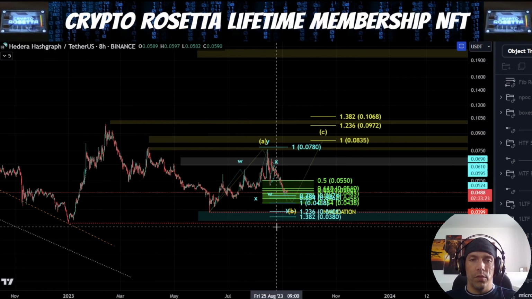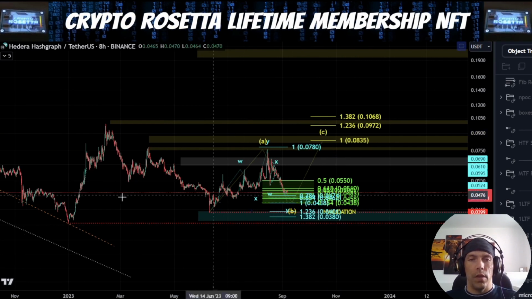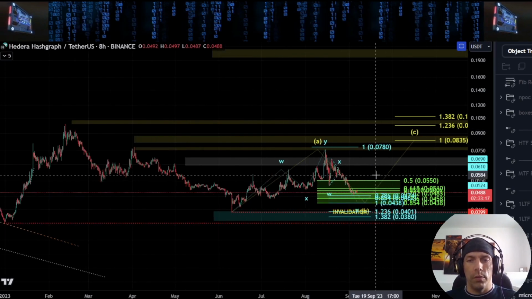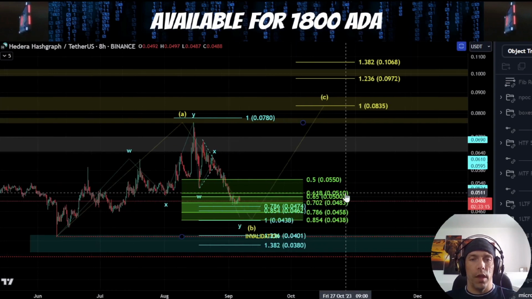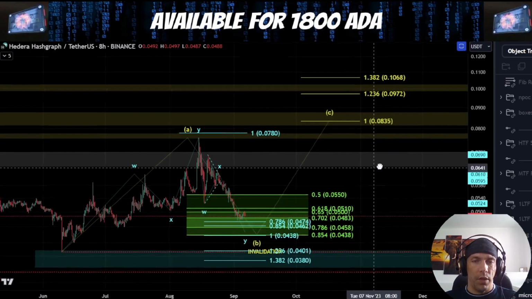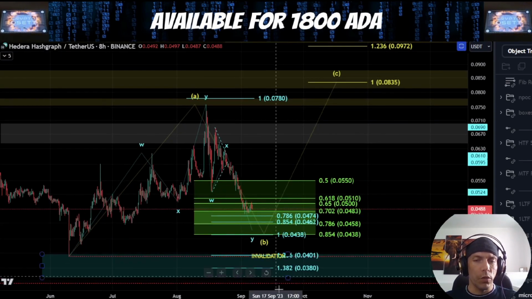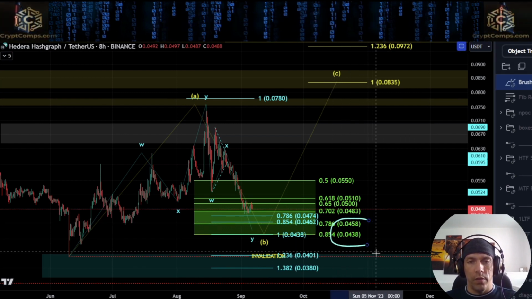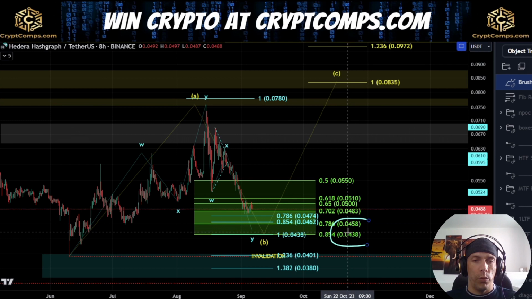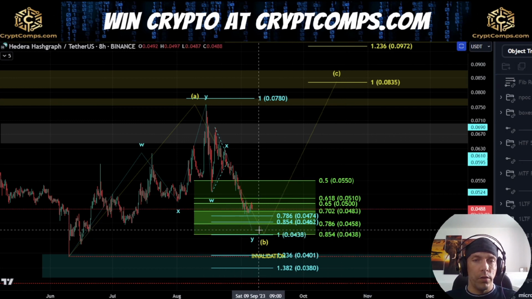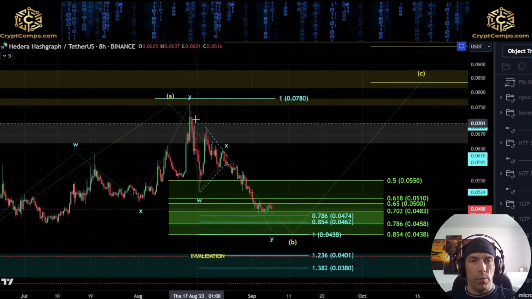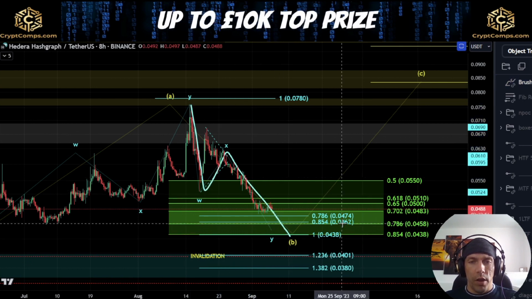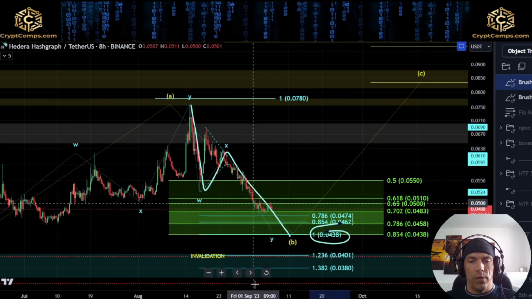Now, it is also possible that if we are looking at this in the bigger W, X, and Y, where we're looking for this move to develop rather in 3 waves to the upside, what we could see is something more along these lines. So the key support zone I'm going to be watching here is lower down at this 0458 to this 0438. If we do move down into this region, this would be quite an interesting zone, because this is W, X, and then a Y wave would actually be at 1-to-1 at this 0438.